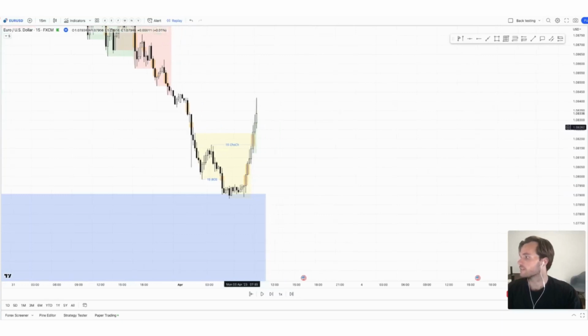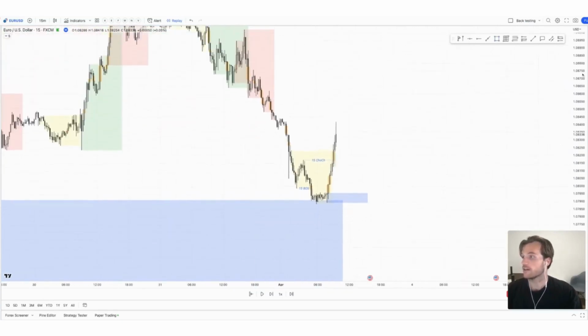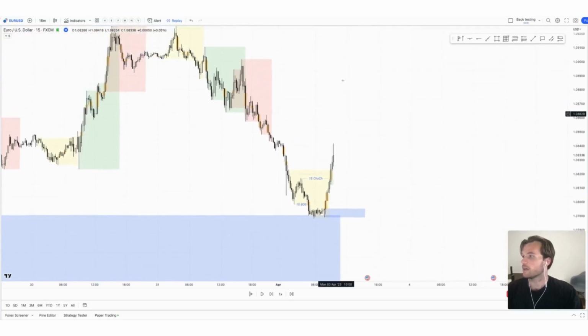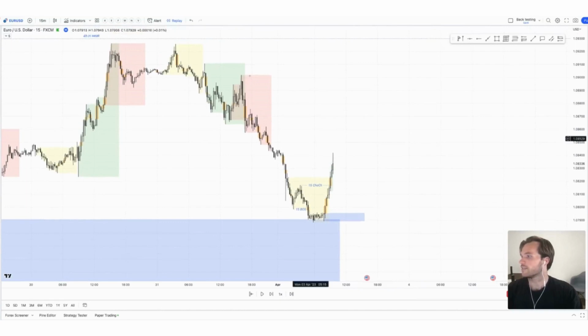So realistically, after that, doesn't seem very likely, but we're just looking for longs, really. You could mark out areas to short from up here, but it's not really. We got liquidity.